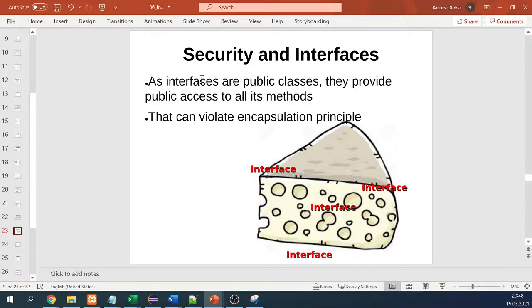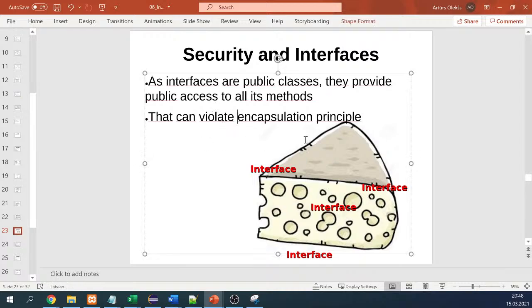Yeah, then we can explain the security of the interfaces, like let's say we have the class. As interfaces are a public class, they provide public access to all their methods. So this would be like the cheese. Then we can have these holes inside the cheese, and we can access them.